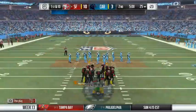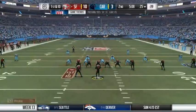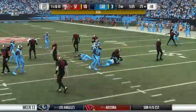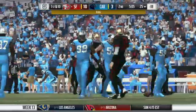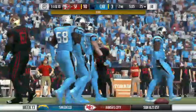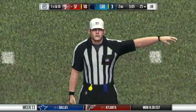And San Francisco gets set to go here. And they'll just simply be looking to build off the confidence of the last time out where they scored a touchdown. And confidence is powerful, isn't it? When you scored once, you feel like you can go back out there and get it done again. Doesn't matter what the defense throws at them. They feel like they're in a groove right now, and they want to get out there and show it. Yeah, hoping to stay in that groove here this go-around.